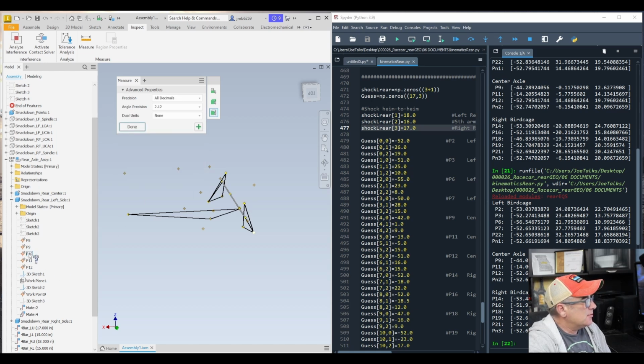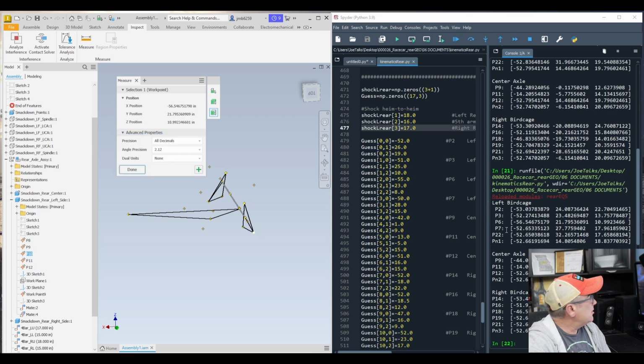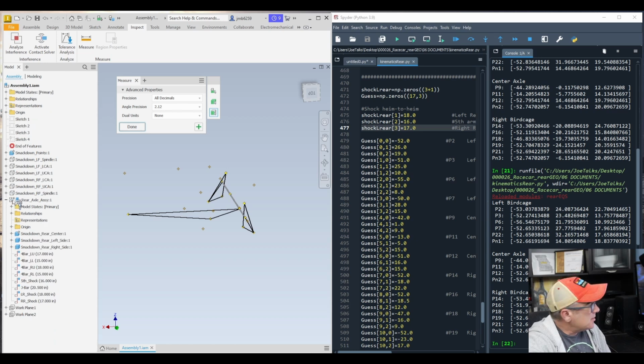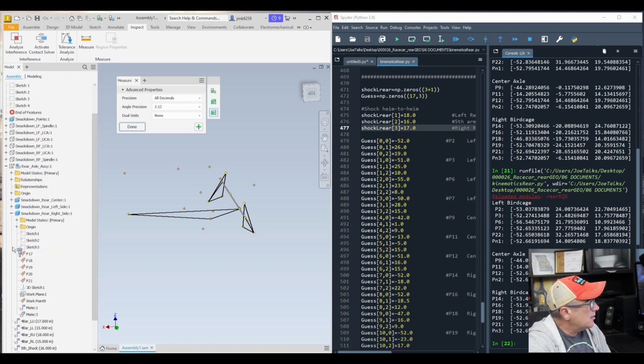Let's try the, I don't know, lower shock, which would be 0.6, minus 56.546, 21.795 and 10.9923. Yep.